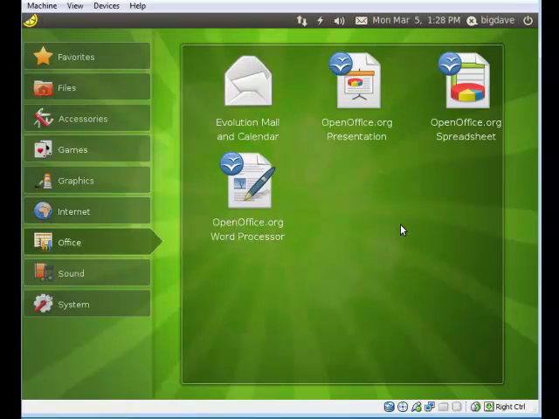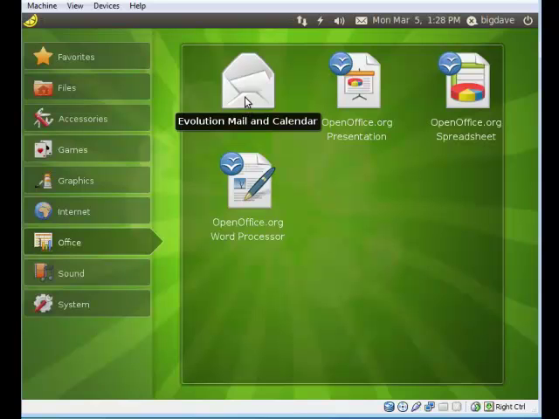Office, just like the name implies, only we don't use Microsoft Office here. We use what's called OpenOffice. Many of you will choose to use Google Documents, and that's fine. Web 2.0 allows that and stores it on the Google servers, but if you choose to use something local and want to create a presentation or a spreadsheet, or if you want to create a document or write a letter, this is where you're going to be able to do that.